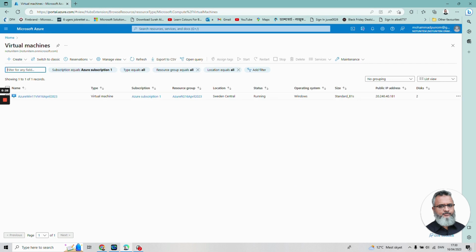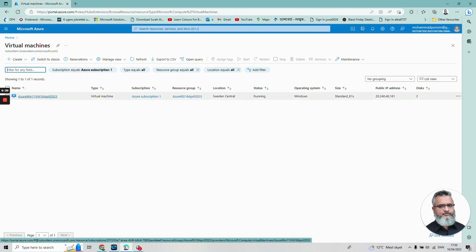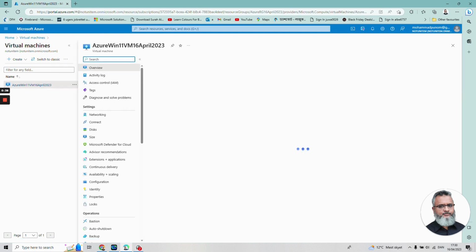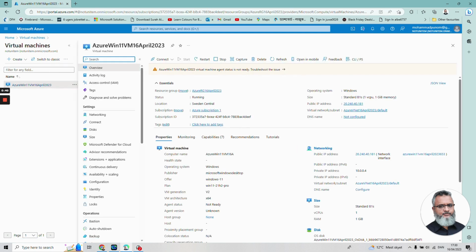Just click on the virtual machine. You can see we have this Azure Windows 11 VM 16 April 2023. We can click on that one and have a look in detail at the configuration of this virtual machine.